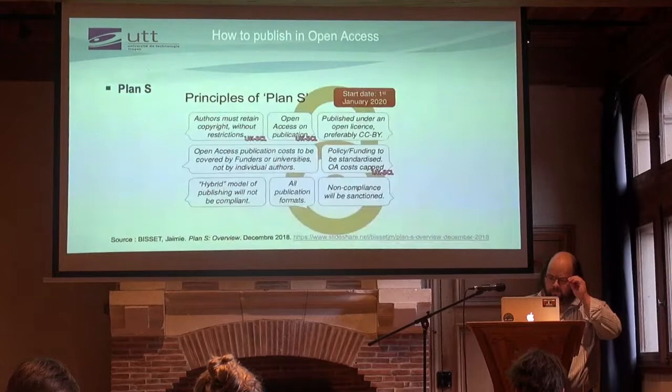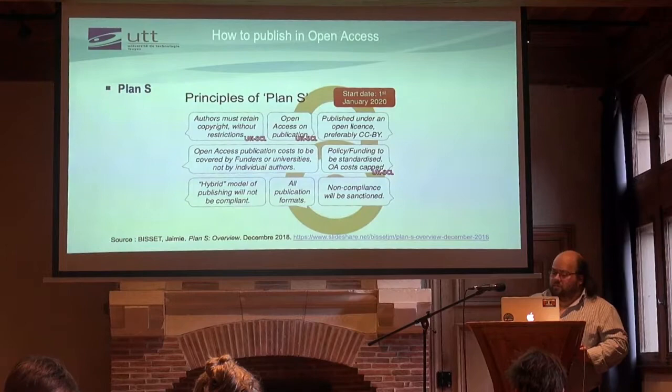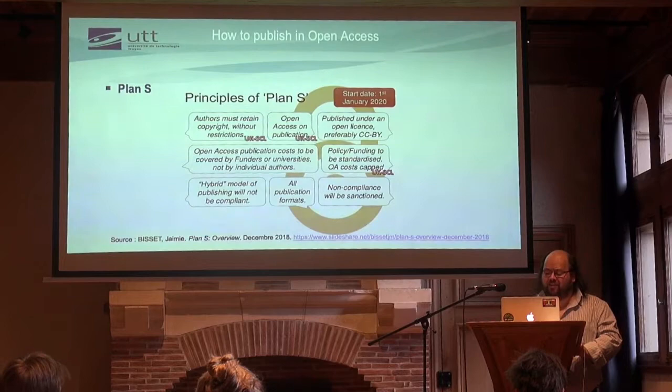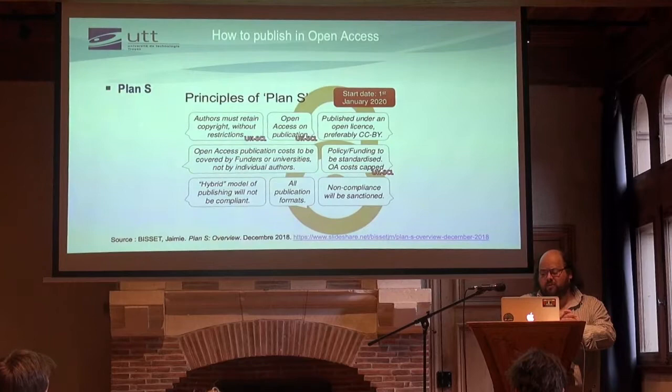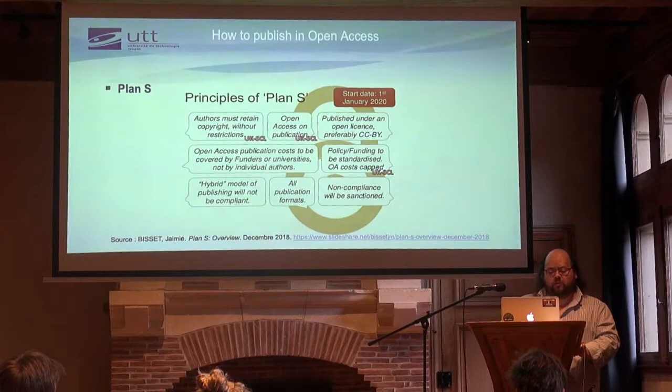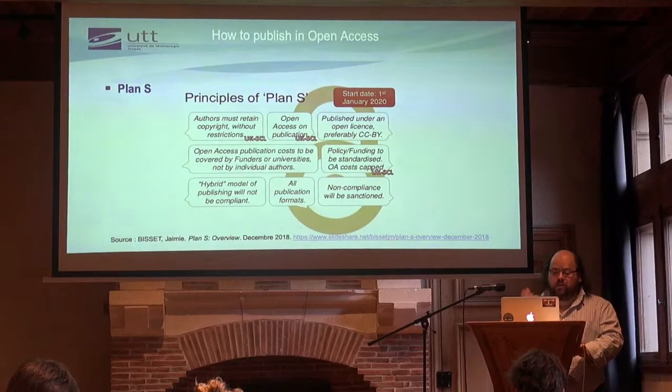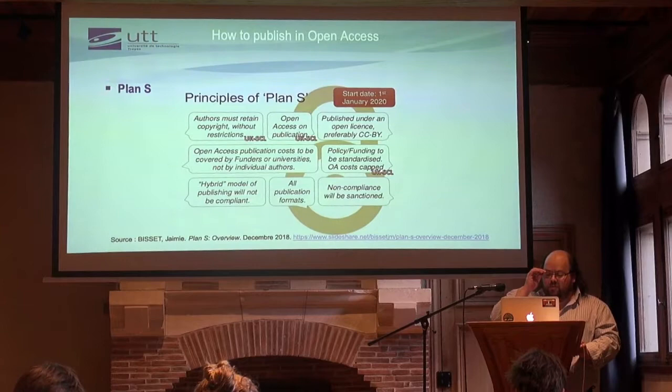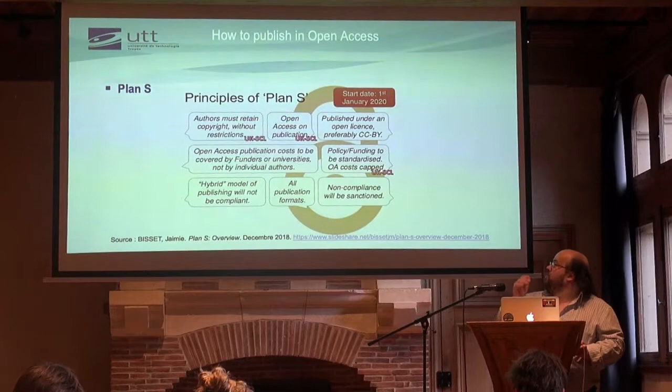Still on the European level, Plan S was launched by the Coalition S, a consortium launched by major national research agencies and funders from 12 European countries: Austria, Finland, France, Ireland, Italy, Luxembourg, Netherlands, etc. They have a few objectives. Whenever they publish, authors from the universities must retain copyright of their work without restriction. The publication must be open access immediately. They must be published under an open license, CC BY, which means they are always attributed to the author.